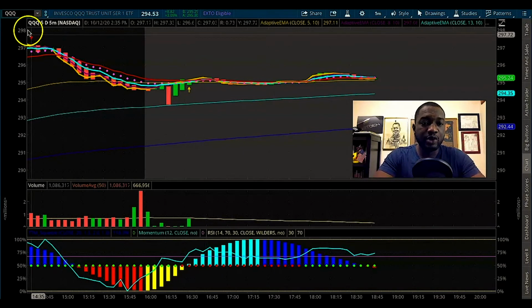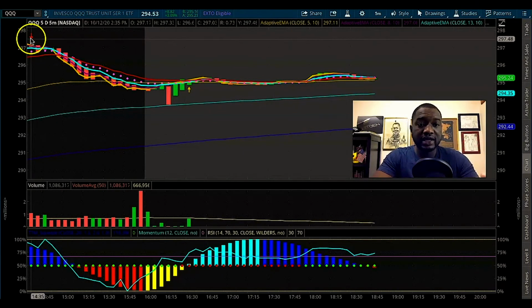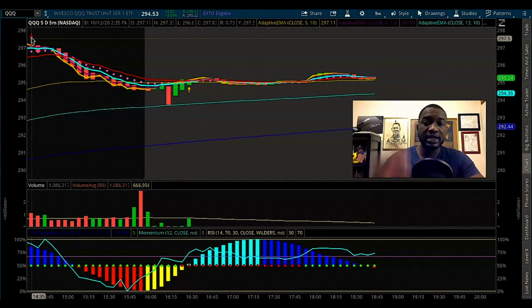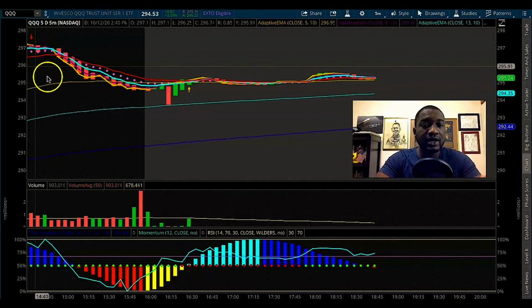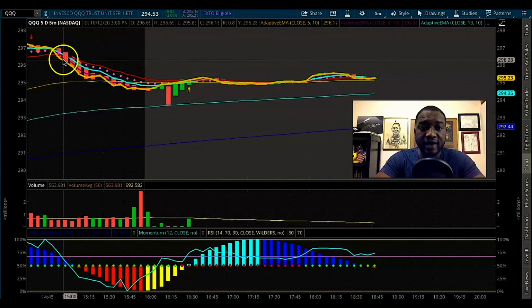So like at this point right here, you see the red indicator showed up. That's the crossover. The red MACD histogram crossover showed up, telling us that most likely the stock is going to fall in the future, right? So that's our first indicator. The second indicator is the EMA right here. The EMA is very, very important.